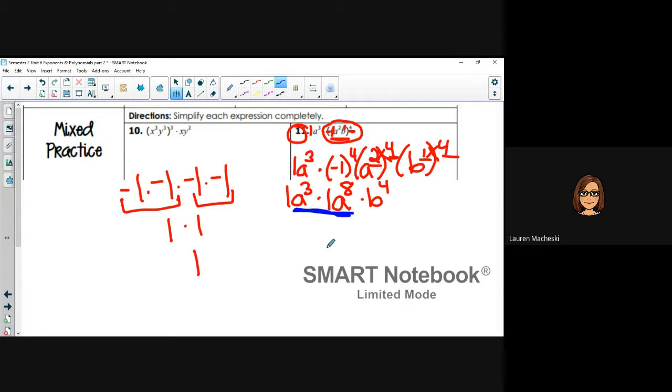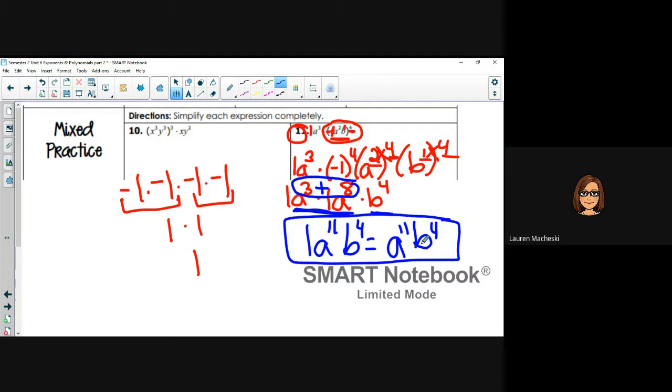When you're multiplying like bases, 1 times 1 is 1, keep the base. What do I do with these exponents? If I have 3 A's and then I have 8 A's, this is where I add them. I'm using that rule from last week. I have a total of 11. This B has nothing to go with it, so leave it on the end. Remember, you don't have to have the 1 in front of it. If you put it, you're not wrong. If you don't put it, you're not wrong. So my answer is A to the 11th, B to the 4th. So take that step by step, follow your order of operations. Remember, parentheses, you get rid of parentheses first, and then you get rid of exponents.